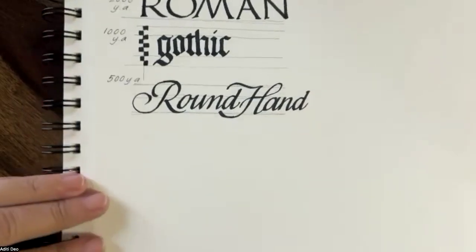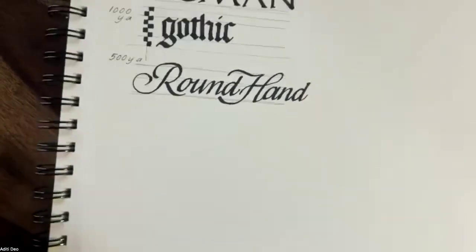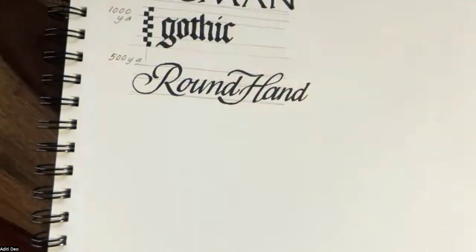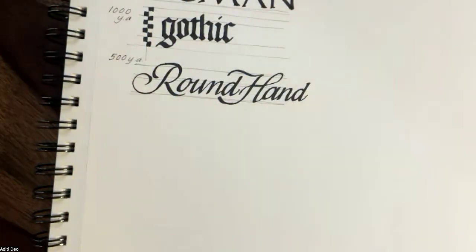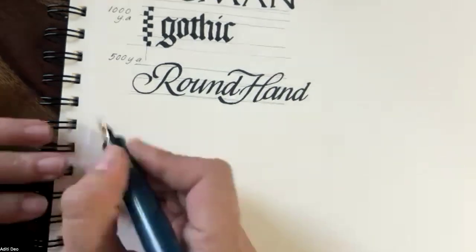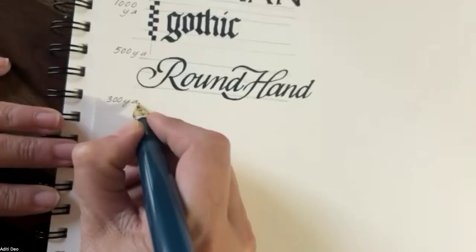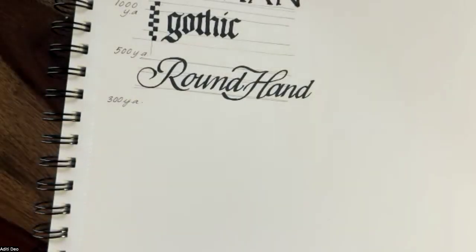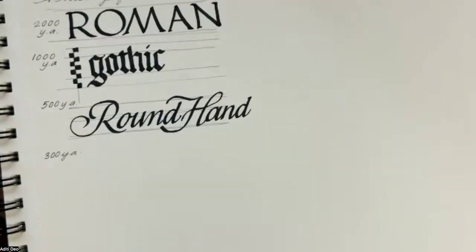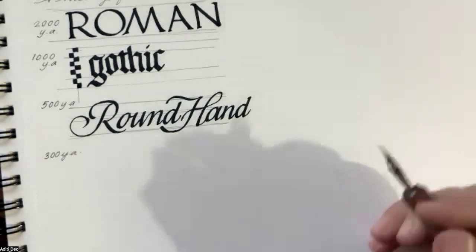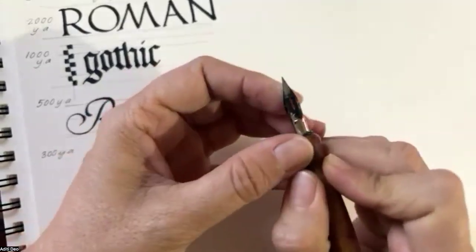So this is round hand. Now after round hand, when people realized that we can write the script with something else, it does not have to be written with a quill like that. So somewhere around maybe 300 years ago, they finally developed a handwriting that was more cursive. That began to be written with a pen that looked like this.